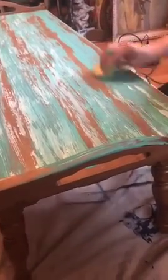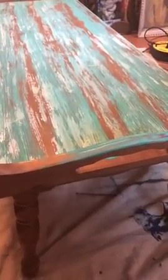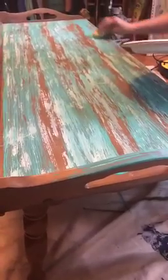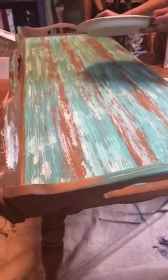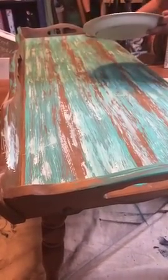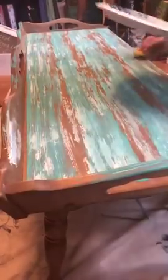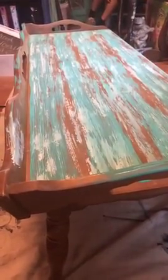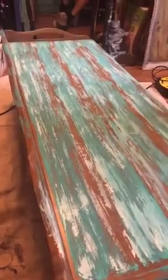Can you do this with milk paint? Yeah, absolutely. The only difference is that you don't know how much chipping you will get. So if you want more control over the look, use the chalky style paint, but you can also use the milk paint. Remember, the shinier the surface, the more chips and crackles you're potentially going to get. You never know. Miss Petunia, she could do anything. She is the monkey on the package wearing a tutu, upside down with the paintbrush in her tail, so she can do some really crazy stuff. Just be warned, you can get some really good chippy looks with the milk paint. I'm going to use the chalky style paint tonight, so it behaves the way I want it to, and you'll be able to see it as it's happening.